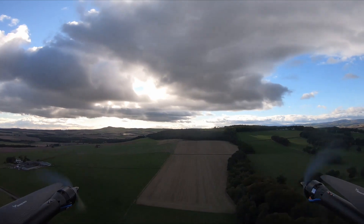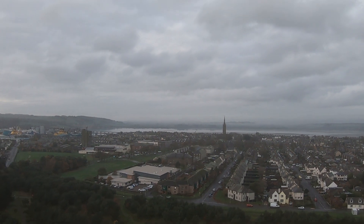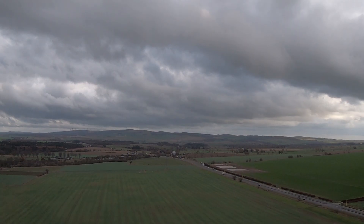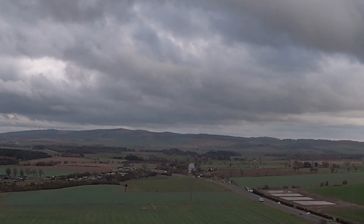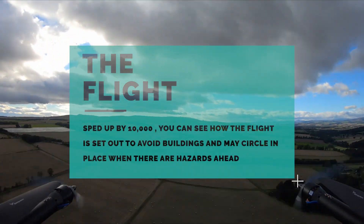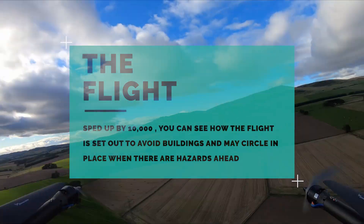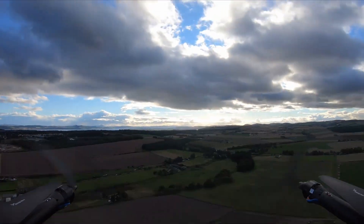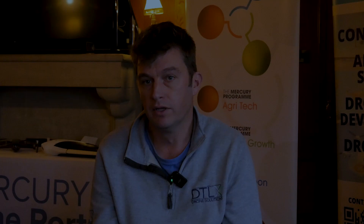Angus as a whole is a county broken up into three sections: a coastal region where the majority of the population live, a central region which is predominantly farmland with small villages and hamlets, and then into the Cairngorm Mountains where very few people live. But ultimately these offer opportunities for drone technology, because where there are rural communities the cost of servicing those communities — both from the Council's perspective and commercial organisations — is high. Therefore this offers a great opportunity to use drones to help these communities, supported by the Council or other companies.